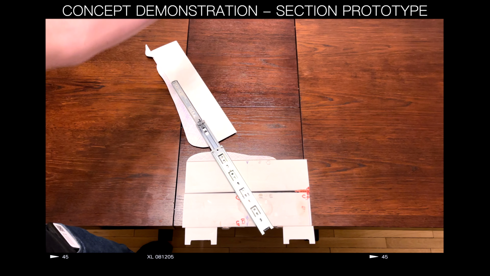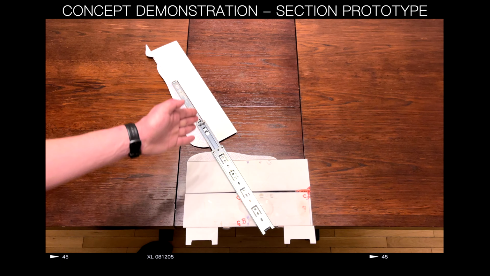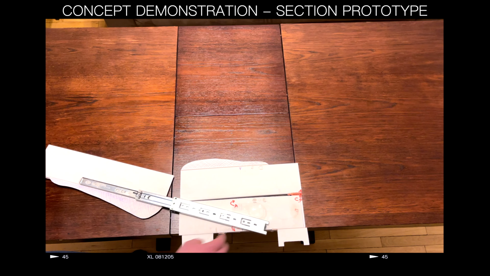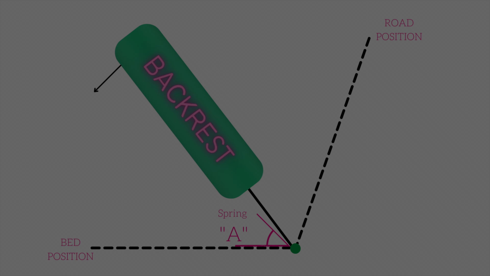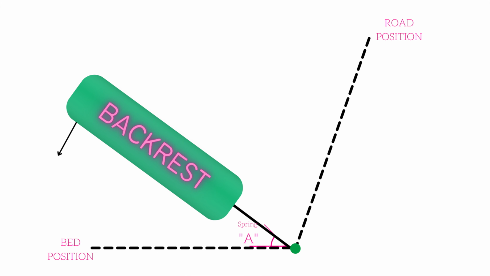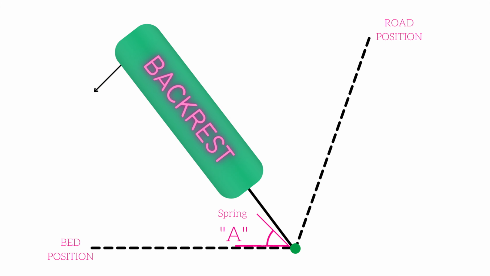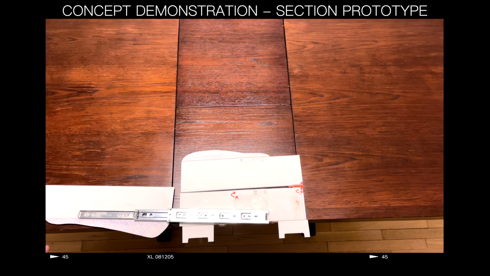This is the vertical axis, so gravity will always help the user. They will never have to lift the backrest, neither from here or from here. The second advantage of the usage of opposed torsion springs is that the backrest is never going to fall brutally into any of its final locked positions.